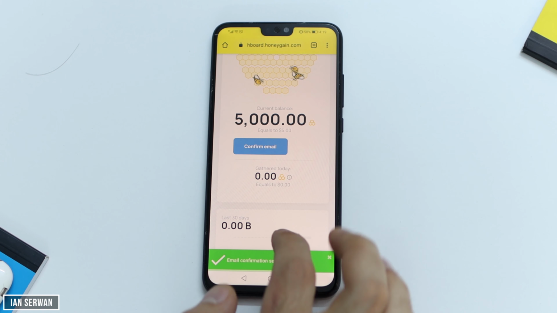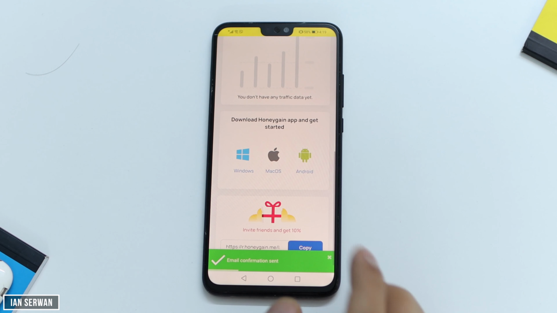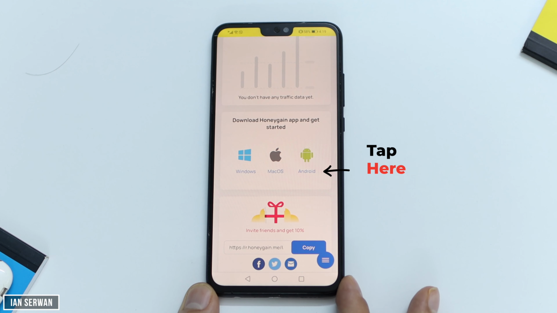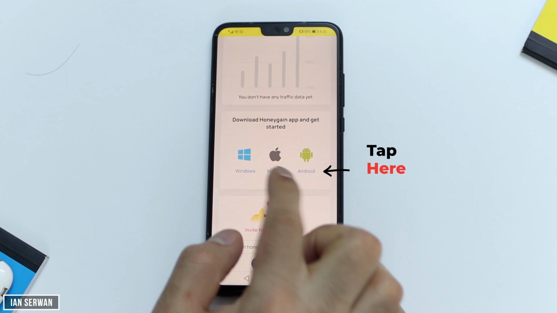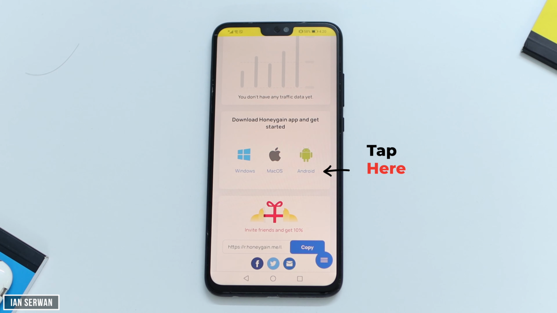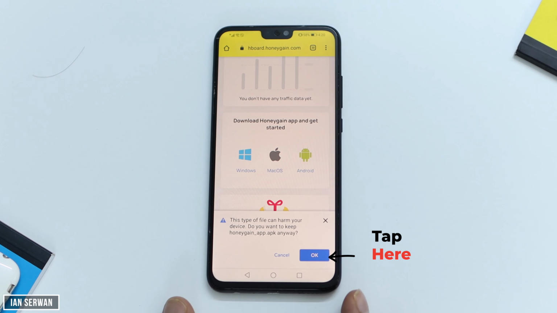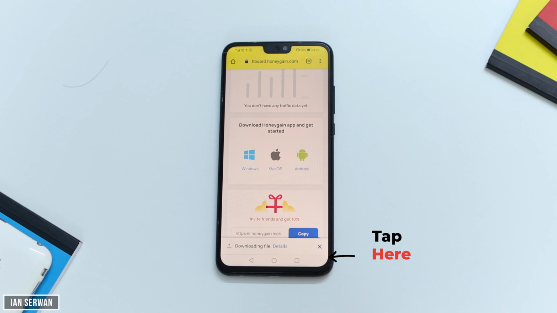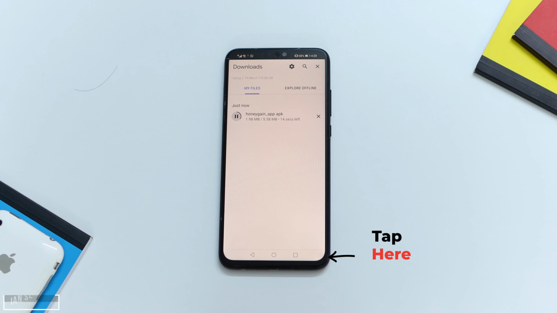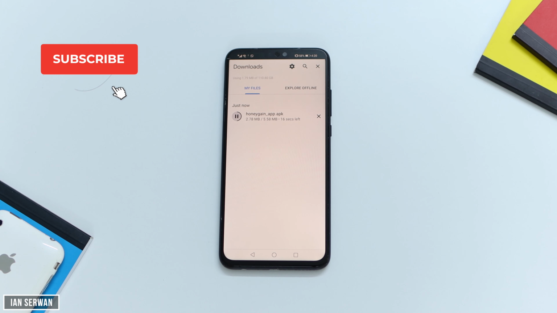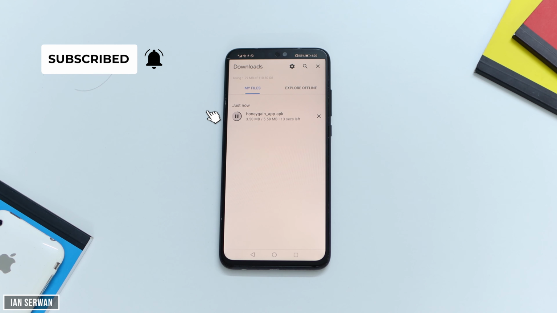Afterwards, you need to go and confirm the email address, but before you do that, you need to install the application on the system that you're running. So if you're running on Windows, tap that. If you're running on Mac, you can tap that, but I'm running on Android, and I'm going to install the application for Android. Now one thing which is great about this application is you can use it simultaneously on other platforms as well using one account. That means you will get maximized earning for that.